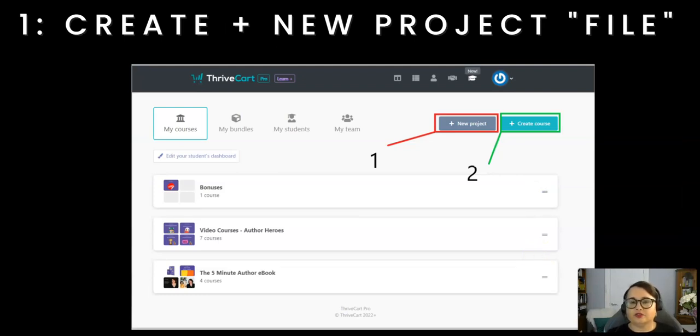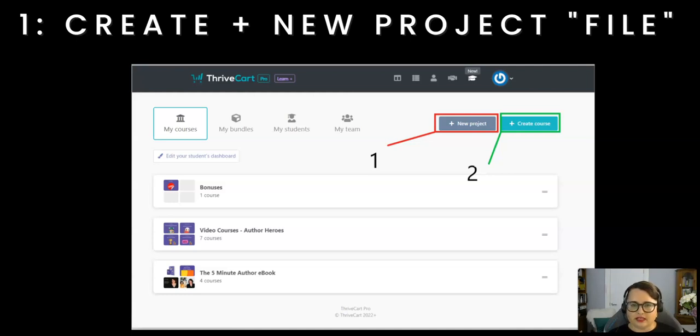Now, ThriveCart has two sections in Create. Learn is their LMS section of ThriveCart, and the other section is their e-commerce checkout. The first part they have is the new project part. These are basically folders that you can create in ThriveCart, where you can store your courses. So how I like to use these is I create a new project, which is a folder. I give it a title, and then I move the courses into that folder that are relevant to that particular area.